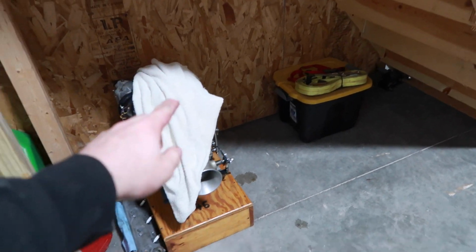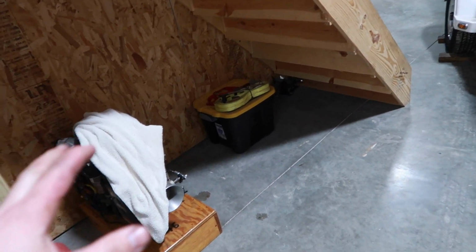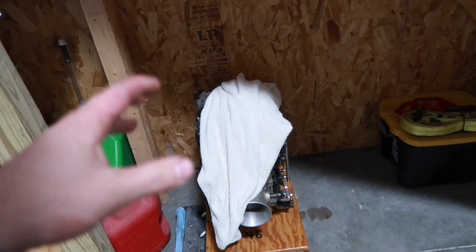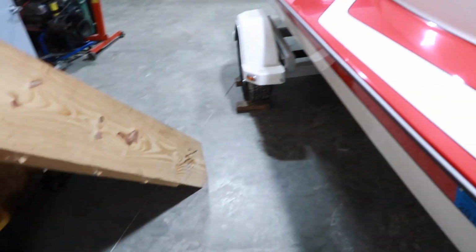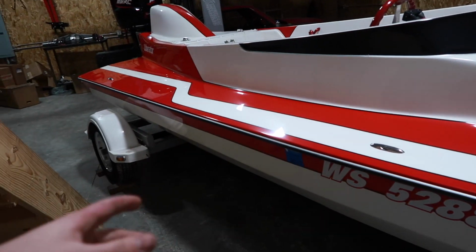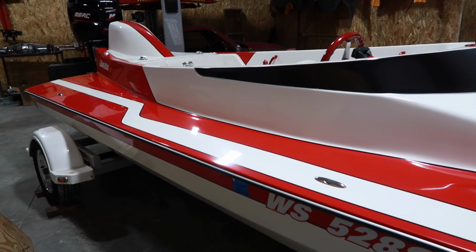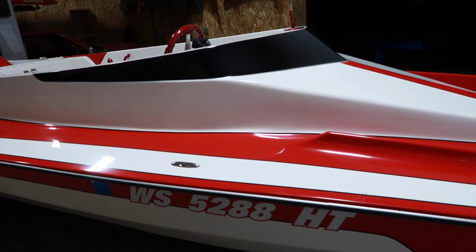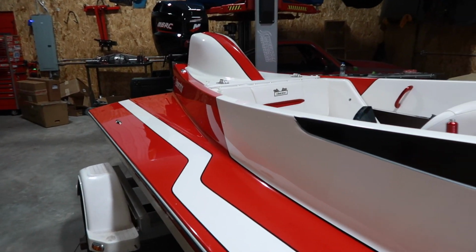Arguably one of the best sounding internal combustion engines, in my opinion. It's 2-stroke, about 300 horsepower plus. Depending on what kind of RPM you turn, this one will probably go about 8,500. And on a boat like this, with just a pleasure cruising prop, probably gonna get about 100 miles an hour out of it rather easily, which on water is flying. The previous owner was racing this boat sometimes, and he's had it way north of 110. So we probably won't do much with it at that speed. But that's what we always say. So we'll see what happens with this thing.